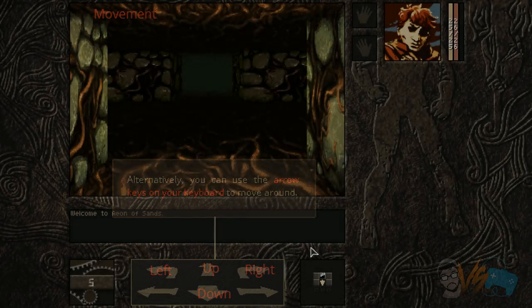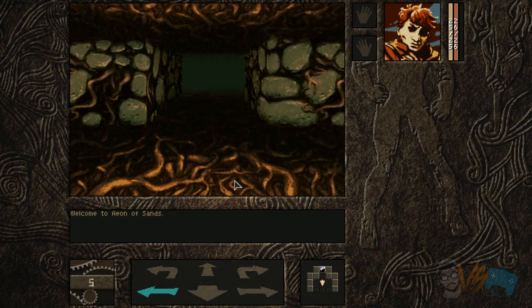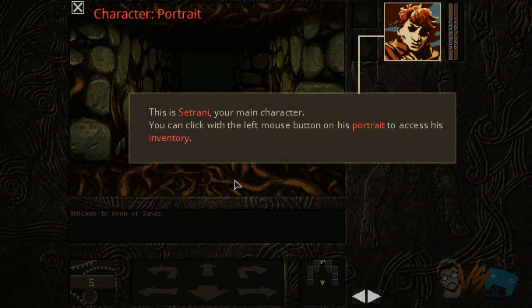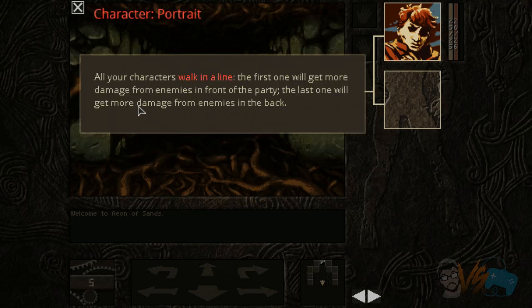Alternately, the keys. Welcome to the Aeons of Sand. The game begins! This reminds me of good old school DOS games. I love it. This is Citrani, your main character. You can click with the left mouse button on his portrait to access his inventory. Click. Okay, you can have up to three people. So one, two, okay. When you have more than one, click and hold, and with the right click drag it over to switch the positions of the party roster. All of your characters walk in a line. The first one will get more damage. The last one will get more damage from enemies in the back.